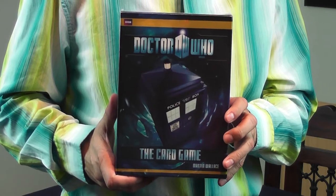It would only make sense that games for the Doctor Who franchise would be out and about like there is no tomorrow. Maybe in the country where you're watching this from Doctor Who doesn't mean much, but here in the UK and now a bit more in the US, it is the heck of an institution. What happens if you mix three institutions? Doctor Who, Cubicle 7, and Martin Wallace? You get the Doctor Who card game.